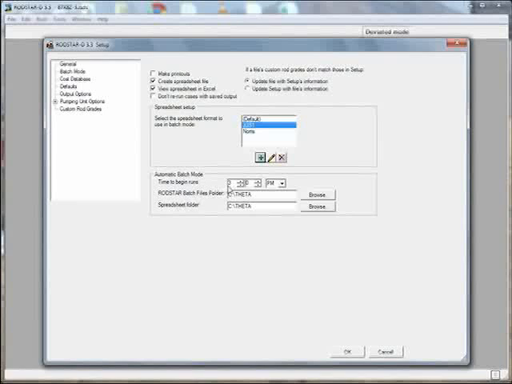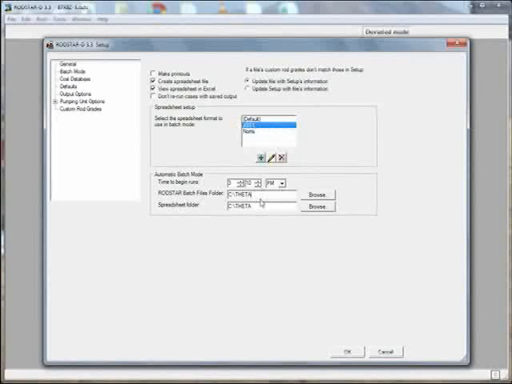To do that, you select here when you want the program to wake up. For example, here I have it set up to wake up at 3 p.m. But of course you can change that to be anything you want. You can make it 3:05, 3:10 or whatever p.m. And then here you specify the directory where the RODSTAR files are that you want to run in batch, and then the directory that you want the program to put the spreadsheet file that it creates when it runs. This is a useful option for running a large number of files without even you having to be there to do it.